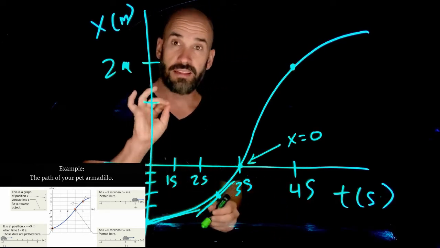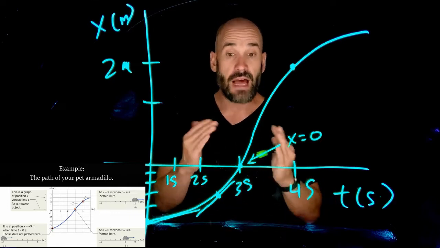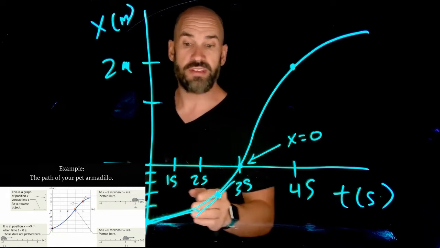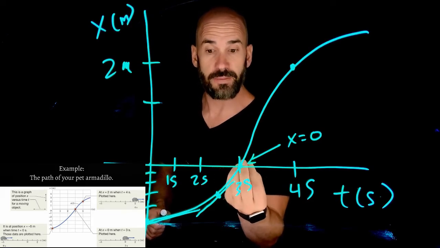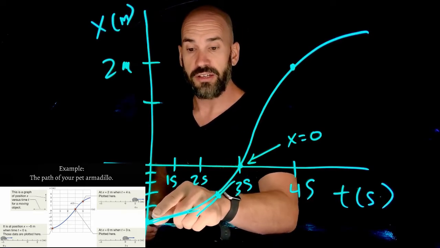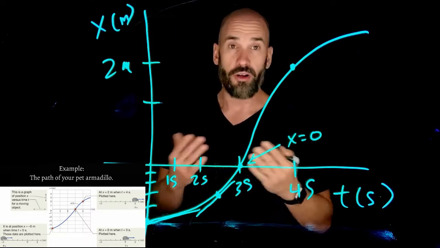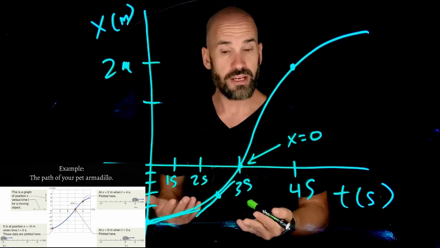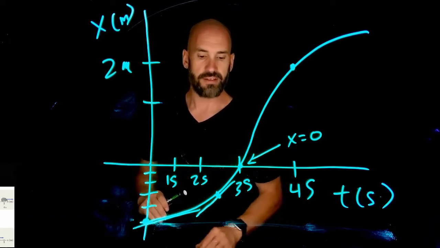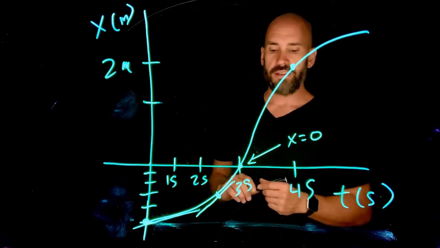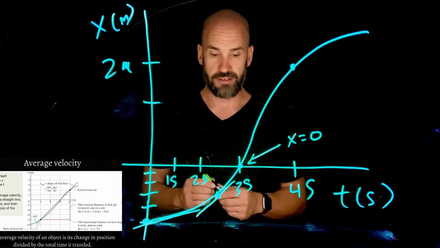So the last example was a stationary object. Here's an object that's actually moving. In an object that's moving, what do you notice? You notice that the slope is changing, which means the speed or the velocity of the object is changing, and it's going to be at different positions over time. Also intuitive, should make some sense, but I want to lay the foundations very clearly here. In the next slide, we begin talking about average velocity.